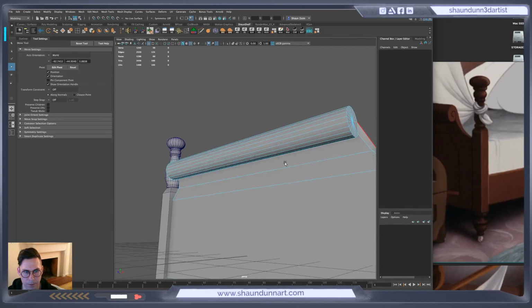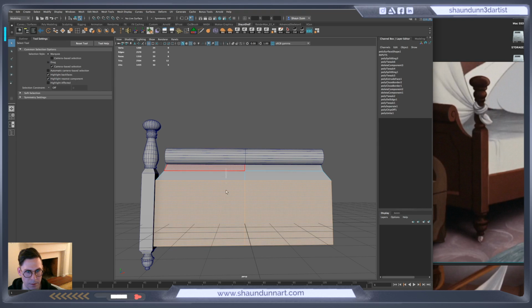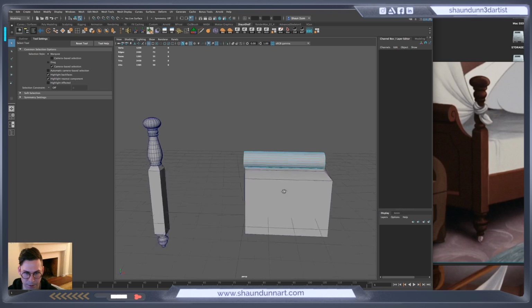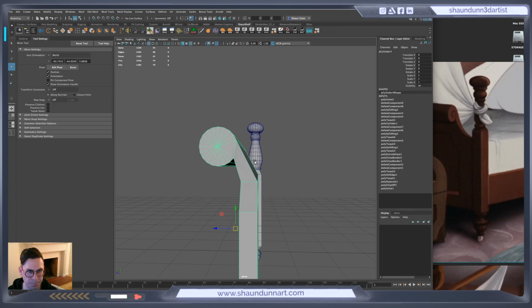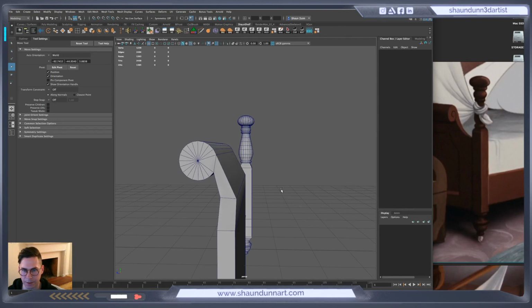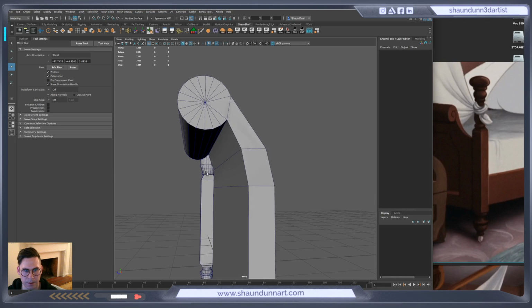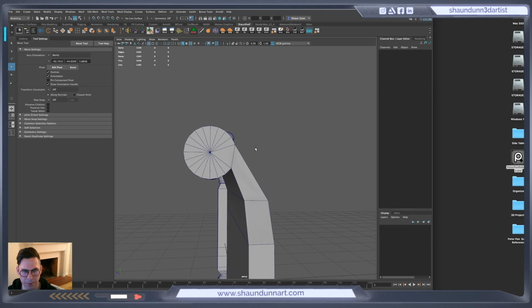I'm going to cut this, cut this. And this is kind of what I was talking about. There's a lot of symmetry things here. And you just cut it in half, literally. Combine them. And then we'll mirror it over when we're done. So now this is kind of, I think it's going to be okay.